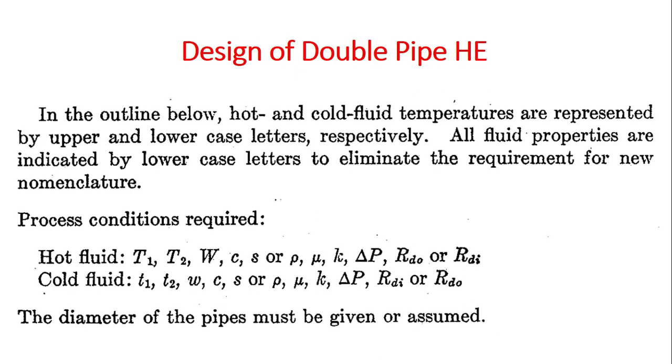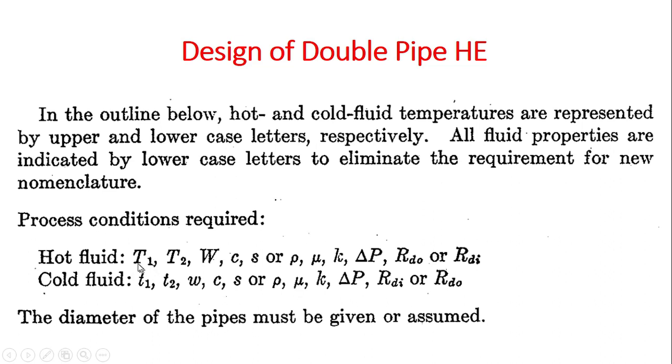Now let's have a look at the design of the double pipe heat exchanger, where I put HE, which stands for the heat exchanger. So in the outline below that I will explain, the hot and the cold fluid temperatures are represented by the upper and the lowercase letters respectively. All the fluid properties are indicated by the lowercase letters to eliminate the requirement for new nomenclature, and you have to use the similar nomenclature.